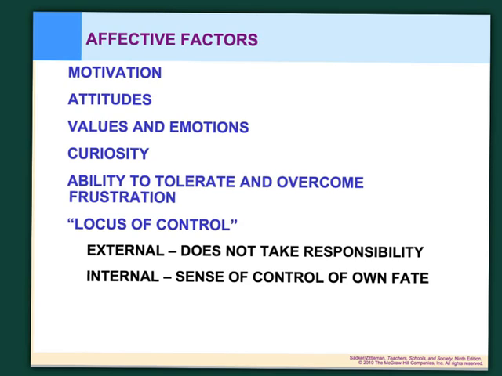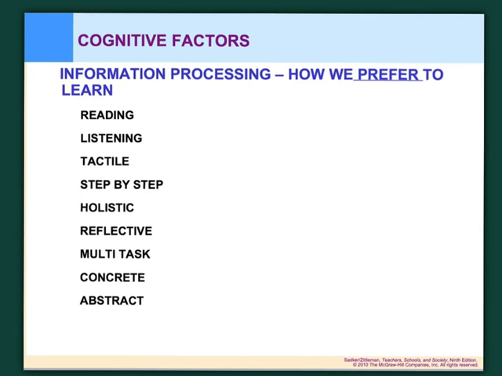A couple of years ago, the WPA, that's the Writing Program Administration, the National Writing Project, and the National Council of Teachers of English came together and created a document that looked at what was needed for post-secondary success in writing. And I would argue that some of the things they came up with are important for all content areas and all grade levels. And these are habits of mind. And these are the affective factors that I'm really looking at here. This ability to not procrastinate, to persevere, to be curious, to be motivated. So affective factors. And then we have cognitive factors.